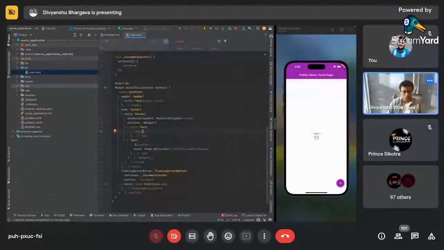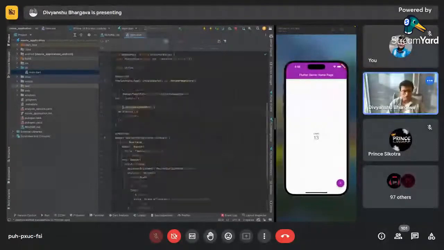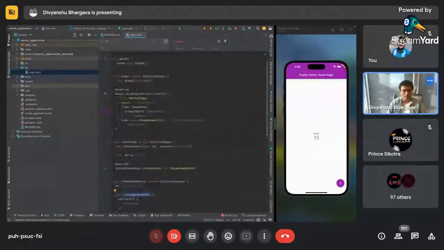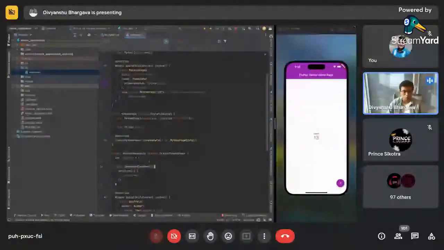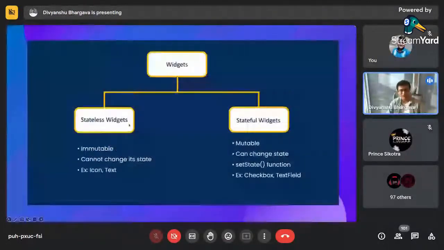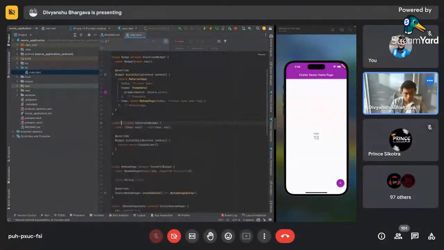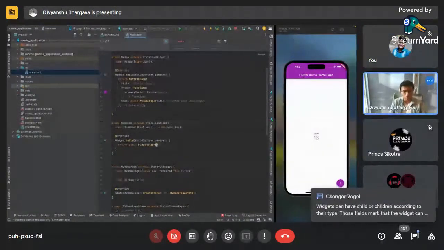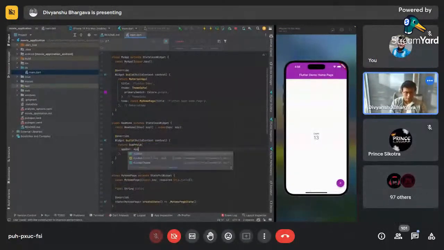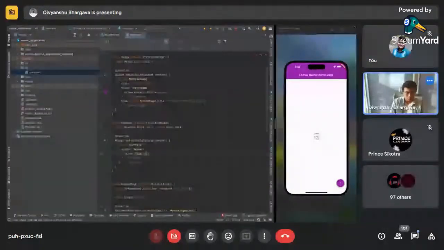Home, and it returns a Scaffold, AppBar, title, Text, hi.